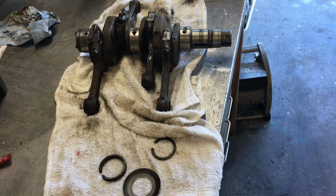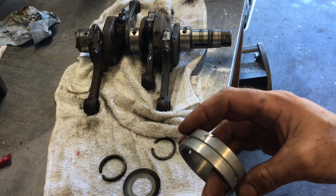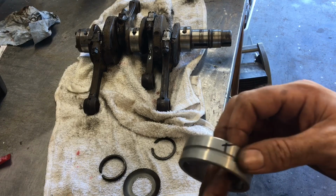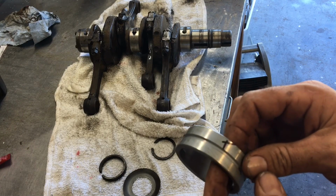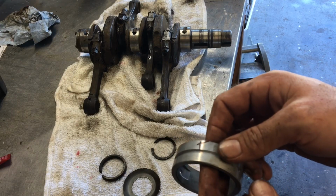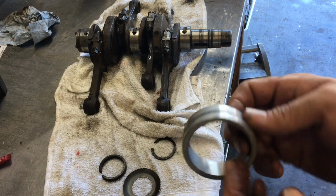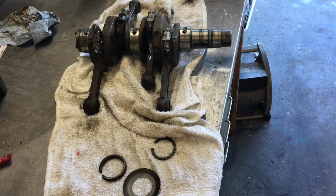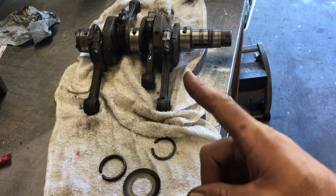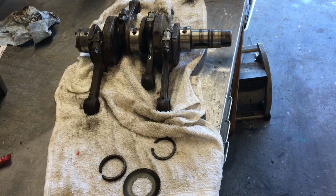Alright, now on your bearings, you notice down there you've got your dowel pin hole. So what I do is I drop it in the case, get it to sit, mark my side, top, side, so I know exactly which way it goes in there, and it also helps me align it when I drop the crank in there. Simple little things that VW Darren and some of the other guys, Easy Jeezy and whatnot, little things I've picked up from them over time that make assembly so much easier. Also, you probably saw me do it on the video. Make sure you use plenty of assembly lube and you don't want those things spinning around in there dry.